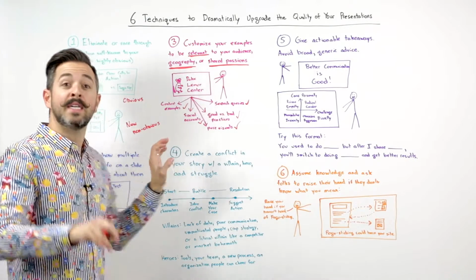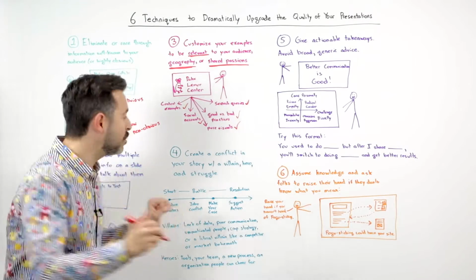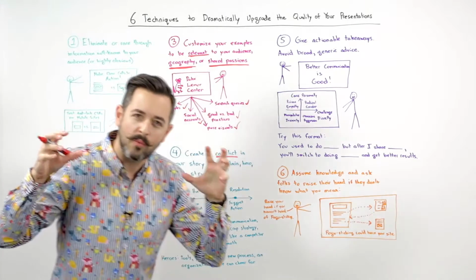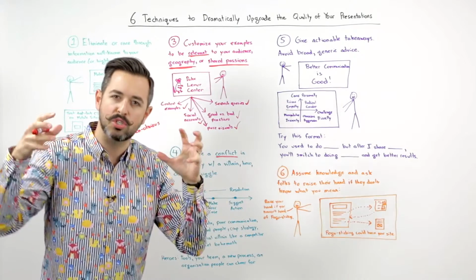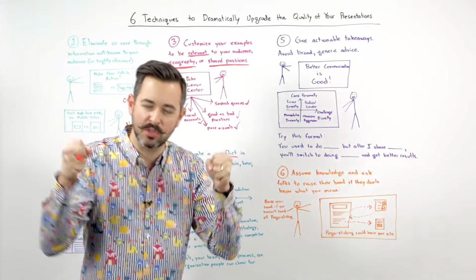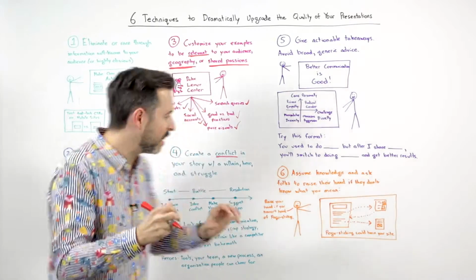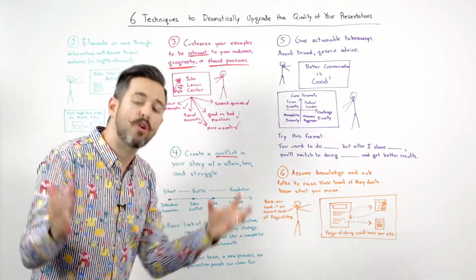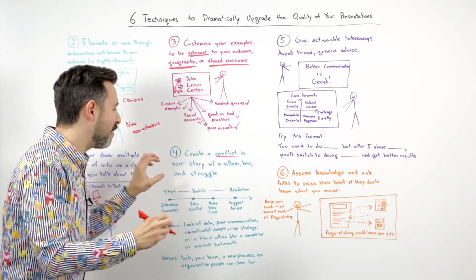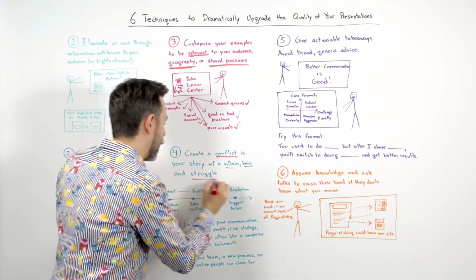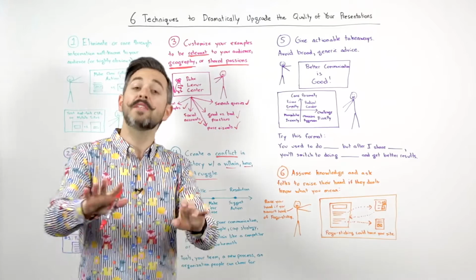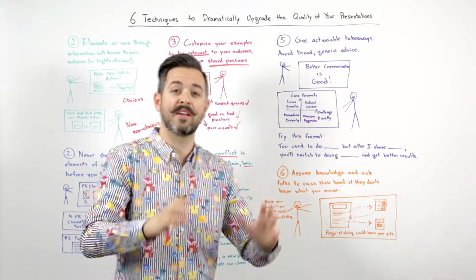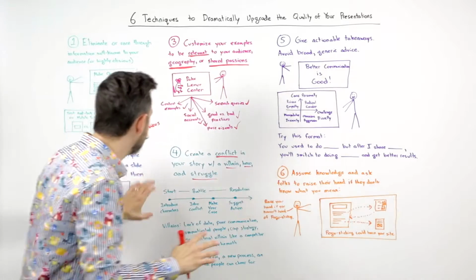Number 4, in your presentations, try to create conflict. I know a lot of us have conflict avoidance, but what you want to do is create a storyline people can pay attention to, that they care about, that they're interested in, and that means if you can craft your story or even some part of your presentation to have a villain, a hero, and a struggle between them. And these can be metaphorical heroes and villains. We don't literally need Darth Vader and Luke, right?